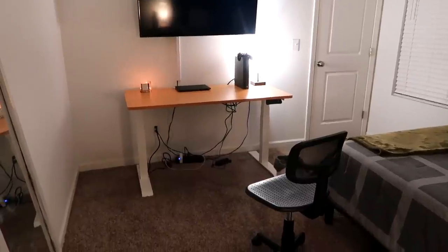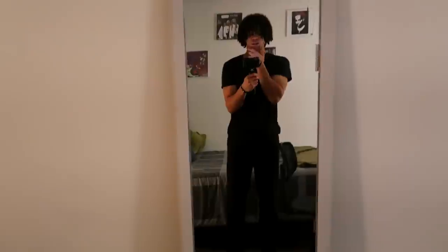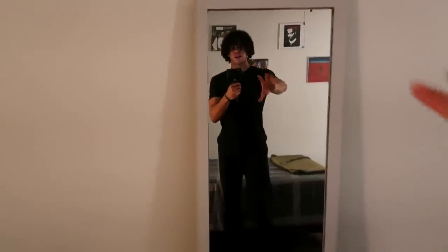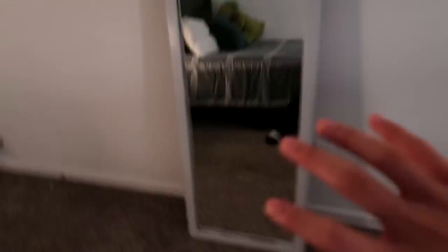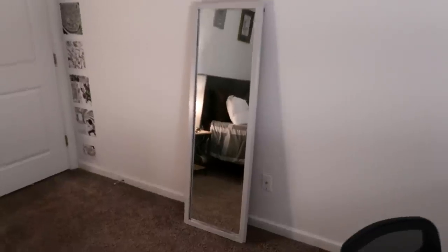This is the mirror that I have. There's one at Walmart that I've been stalking for like a year — every time I see it I'm like, should I buy it? But I've been procrastinating. It's a really nice mirror, slightly bigger, better presentation than this one, and I would actually mount it up on the wall. The more things you can get off the floor in your room, the better it tends to look.